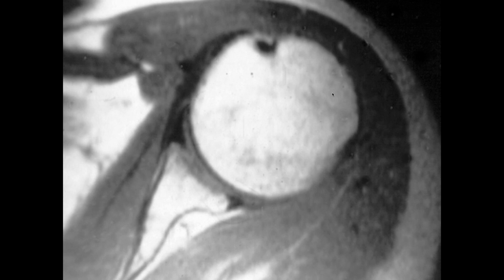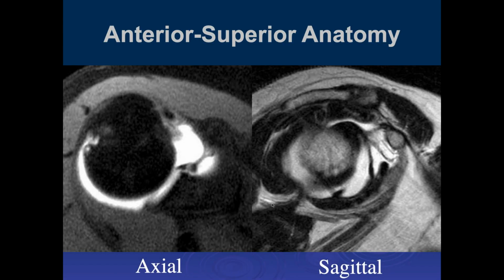So this is what it looks like in the axial T1 weighted images, which you guys have seen 1,000 of. Here's the humeral head, intertubercular groove with the biceps that we talked about last time. Here's the subscapularis and its attachment to the lesser tuberosity. Right in through here is part of the middle glenohumeral ligament that we'll talk about more later. Anterior labrum, posterior labrum. There's a lot of variation normally in the labral structures. This one just has a small posterior labrum. And then here we can see the posterior capsule back in that area.